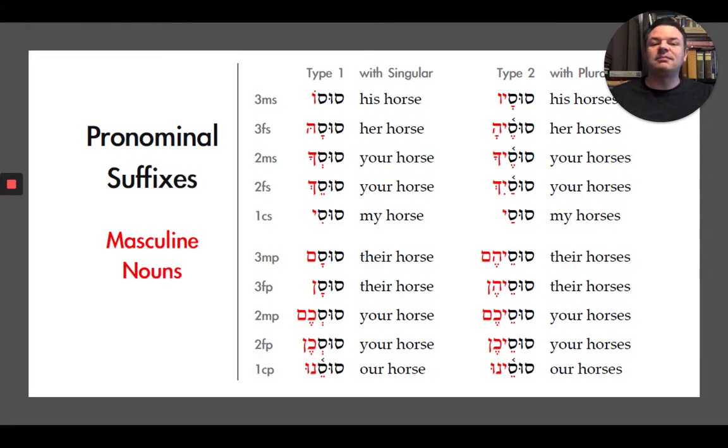So while it seems like there's a lot here, you don't have to have all of these memorized. It would be great if you had them memorized. Maybe practice 1 or 2 of them a day to memorize, and after the course of a couple of weeks, you'd have them memorized. But really, you want to be able to look at it. You want to know that the word horse is there, and then, oh, if it's got the Qamets hey ending with the Dagesh line in it, what is that? Oh, that's her horse. That's her horse.